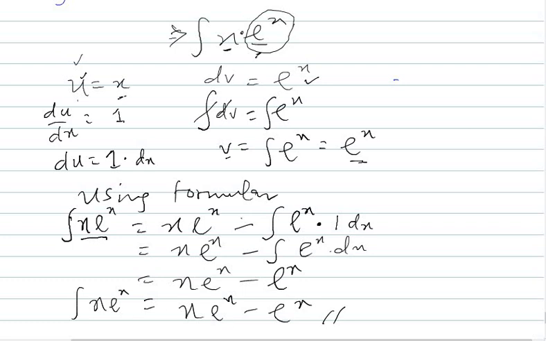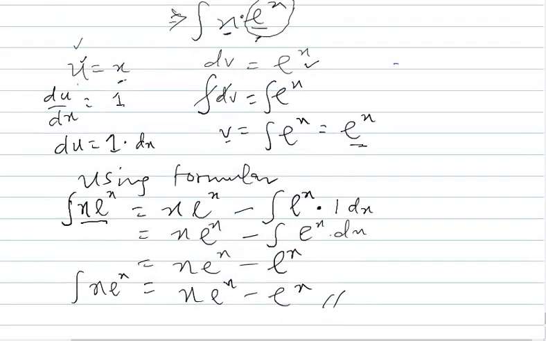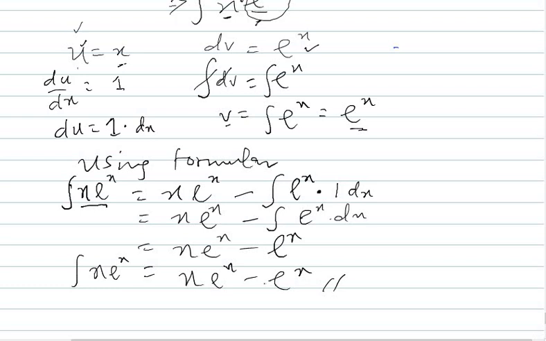So by using this formula, I will be able to find this. Let's take another question and see how this works. Remember, this is the simplest question. In some questions, you will come across one where you need to do integration by parts two times or three times to get the final result. So let's see how this works.